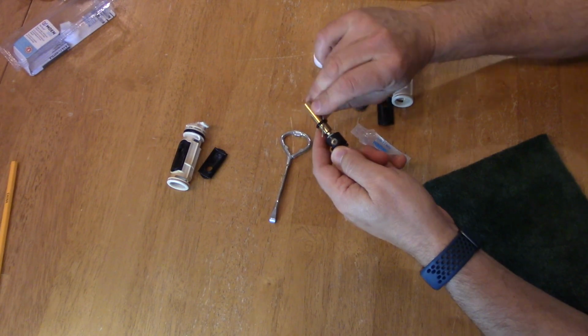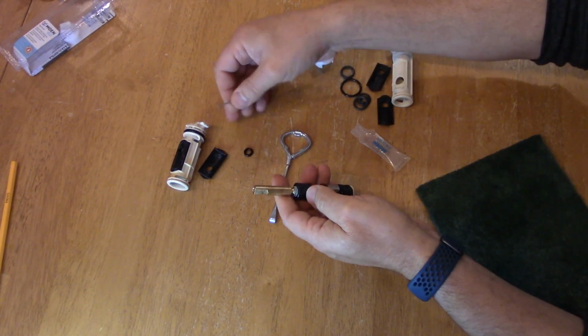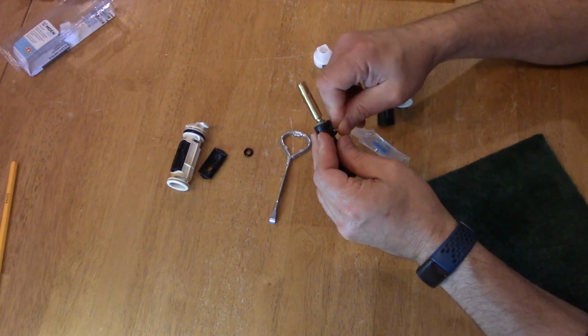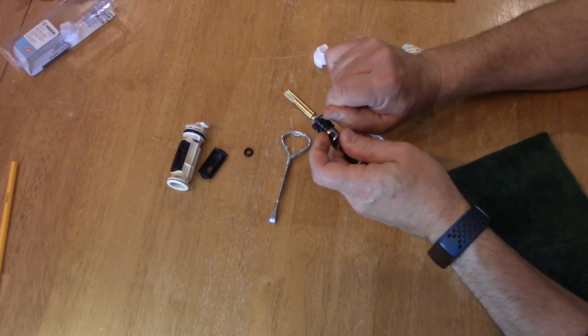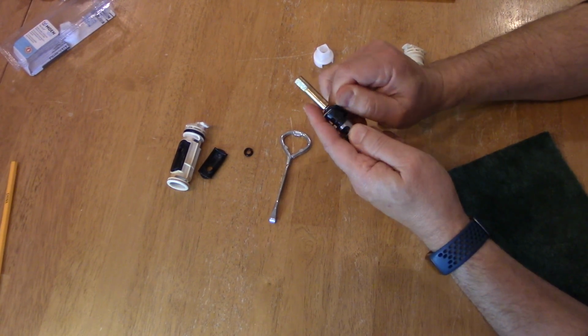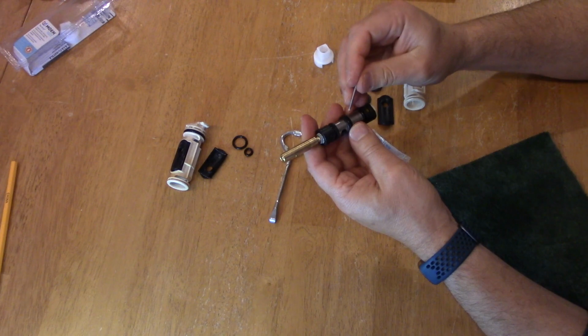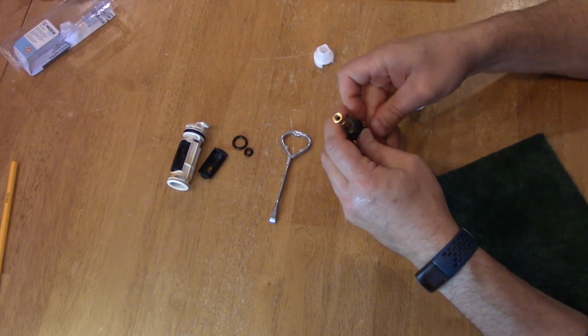So there we go. Just get that in there and take that out. I would recommend taking all the O-rings off first before moving on to anything else like cleaning, or putting new O-rings on. This way you get to see the condition of the valve and where something may have been cut and so on. So I'm just removing all these O-rings.